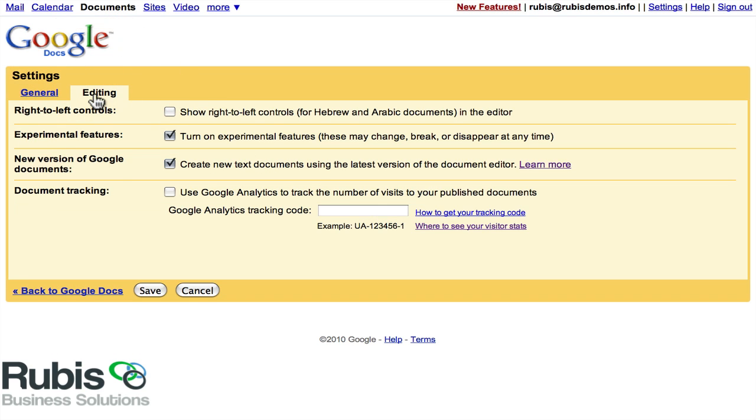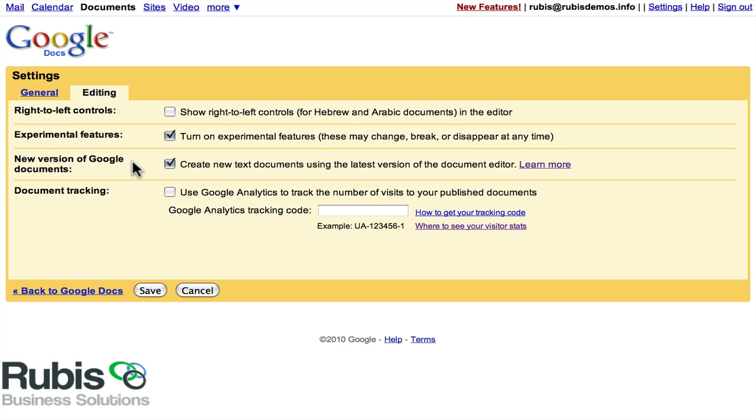Now the editing is a particularly useful thing to check right now. This is probably going to change over the next several months, but there are experimental features in the new version of Google Docs. I've enabled these both for this particular environment.